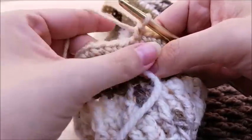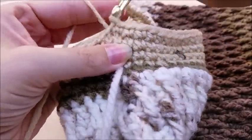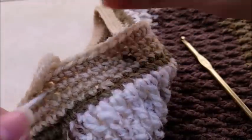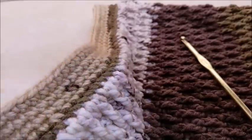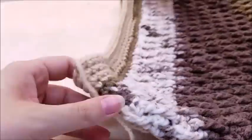And I made it back to my stitch marker. So what I'm going to do is slip stitch into the next stitch, pull it up, cut my yarn, and you can remove that stitch marker and hide that tail. And then I'm going to sew on my handles.